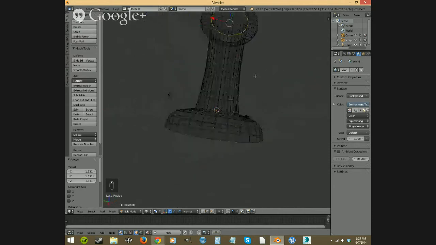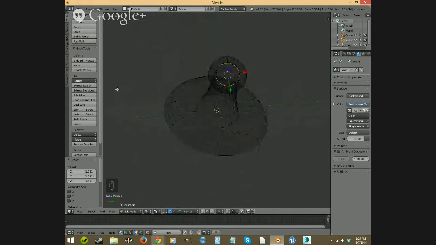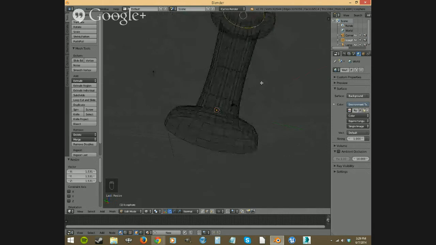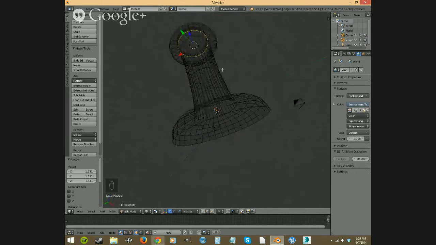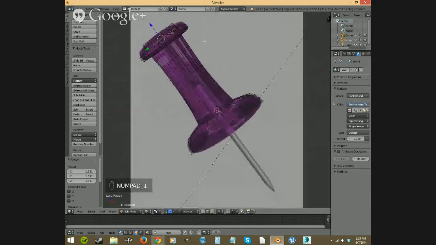If I move this, you can see how it's coming along as a cylinder that I'm working on. And then we'll just hit 1 to go back into front. I'm just scaling this out to meet the geometry of the image that I want. And this last one, scale it in. Here we go, that's basically it.